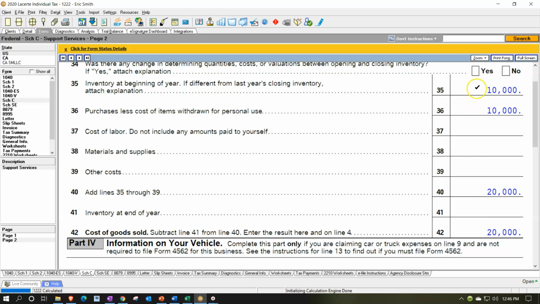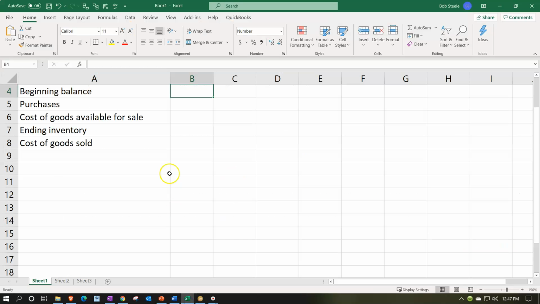So this number is going to be something that's going to be a given. If they had a cost of goods sold calculation last year, you could just look at the return and see what was there last time and say, okay, that was 10,000, and then you know the bottom line should be 20,000, and the difference could be purchases, if the only difference is purchases. Again, they might have other things. If they make their inventory, then it might be more complex. But just note that if you have this information, you can kind of back into this.